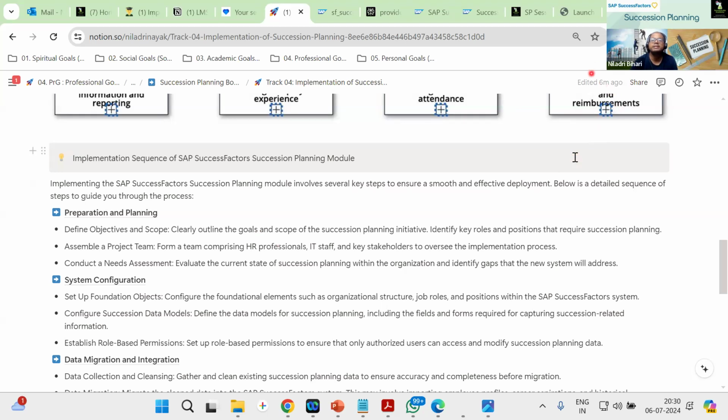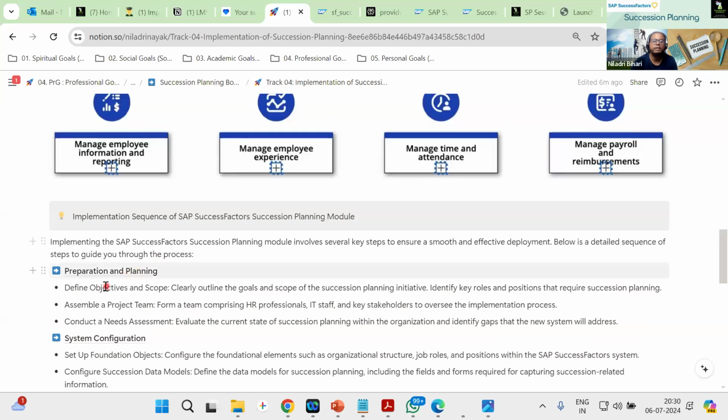In this preparation and planning stage, you will be capturing everything in the preparation. All of these are non-technical activities. These are mostly project management, architects, and pre-sales people who will be involved.